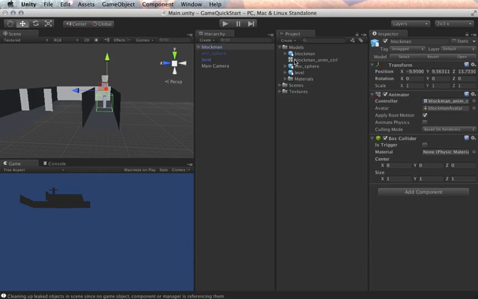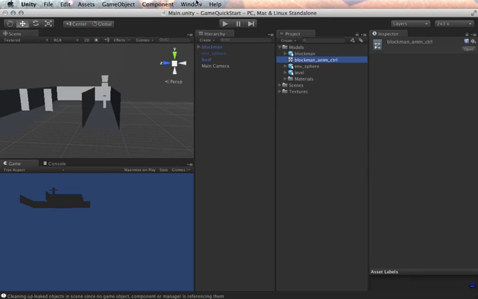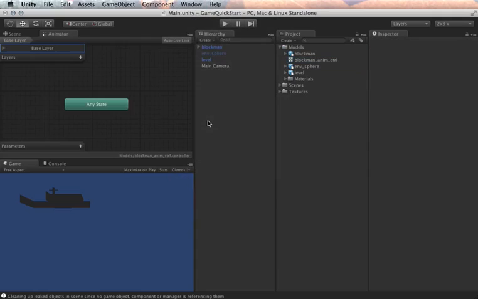Now, to actually edit the Mecanim states, we can do this in two ways. We can either double click this, or if you do not see this field, you can go to Window and Animator. Okay, so we have our series of animations, which are going to be found in the project directory under your model, and now we want to bring them in in order to transfer from one cycle to another.